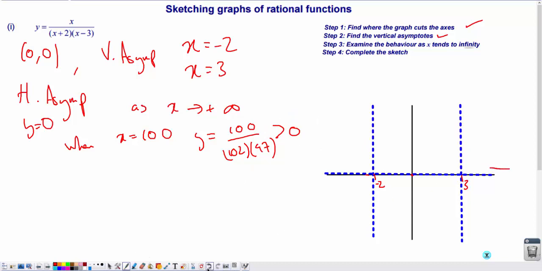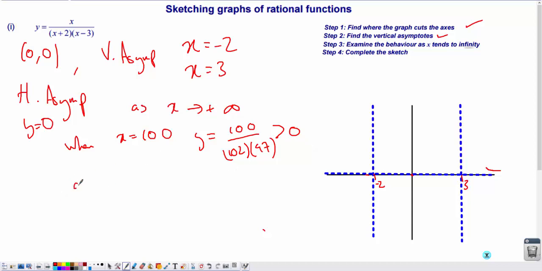Oops, apologies. Let's say this happens, right? What about as x tends to negative infinity? By the way, we could have seen this by just looking at my original graph and thinking, well, if I have really, really big x, what's my sign? That's positive, that's positive, that's positive. It's positive over positive, so it's greater than 0.